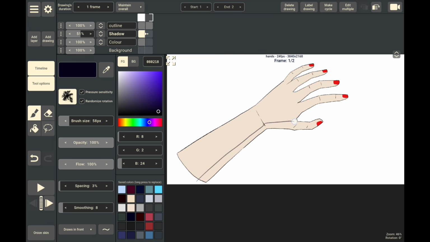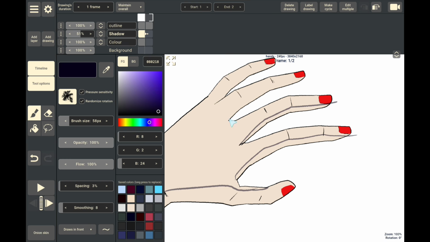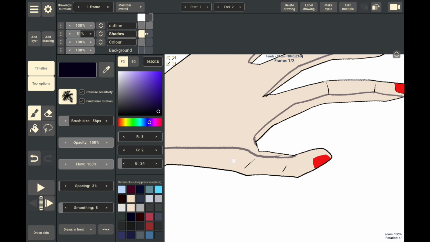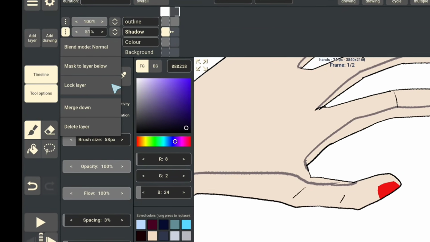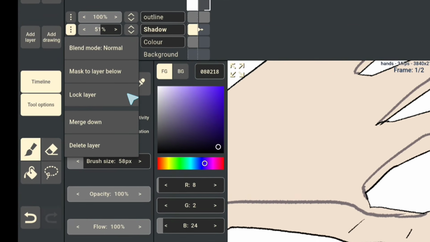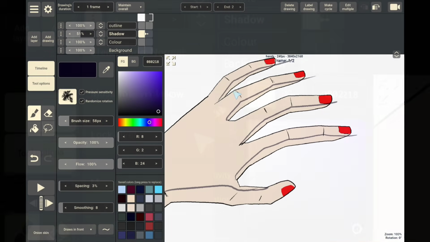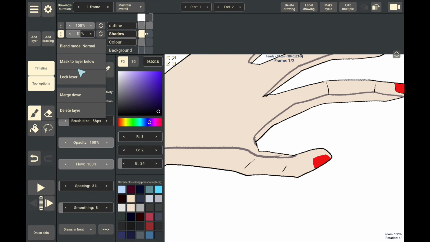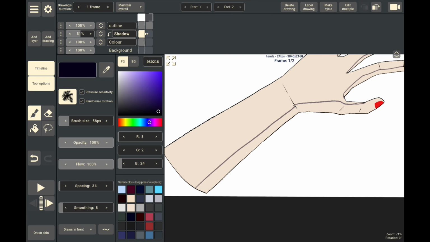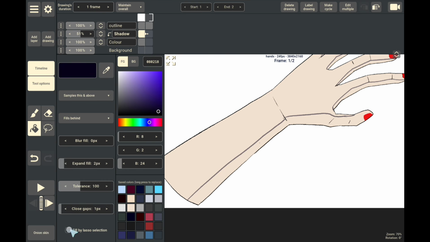In the past, whenever I made my shadow layer, I was always careful to not draw the lines for my shadow outside the outlines. But now I no longer have that problem, because by enabling the mask to layer below, I can draw the shadow lines outside the main outlines, and the shadow lines only apply to the colors that are below the shadow layer.